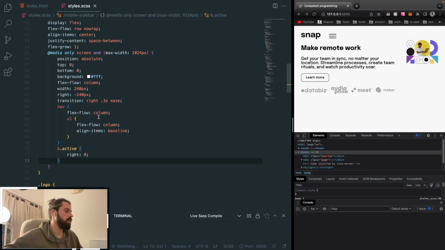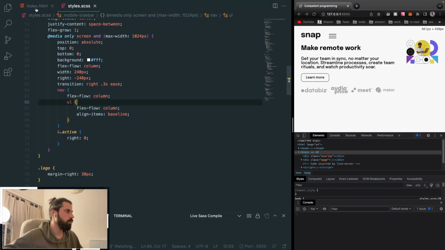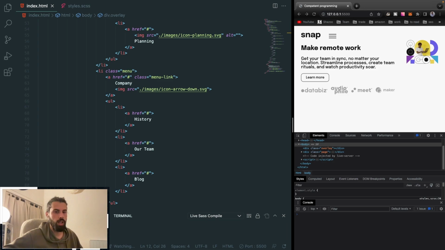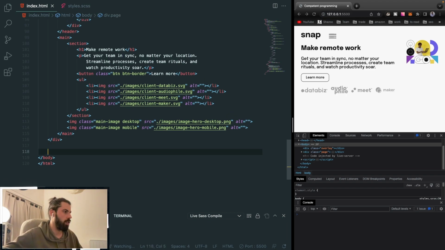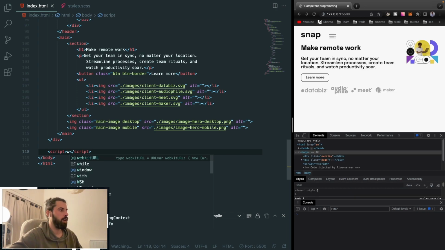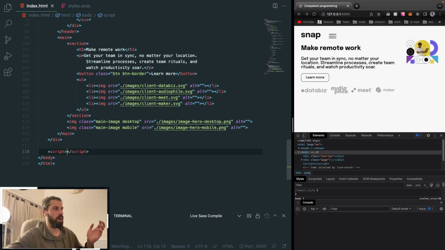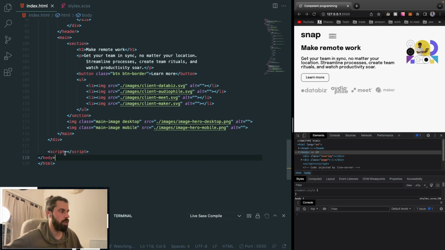We're gonna apply styles a bit later. Right now, let's add a bit of JavaScript. I'll put it here at the bottom. So as you might know, you can add scripts as files and link them. You can add them at the bottom. It's all gonna work. It only depends on the loading. But I made them here.